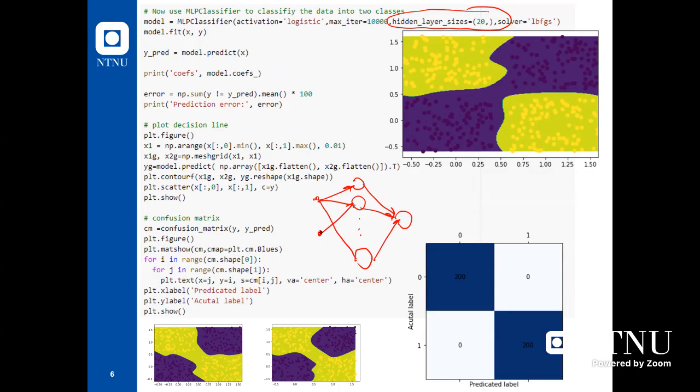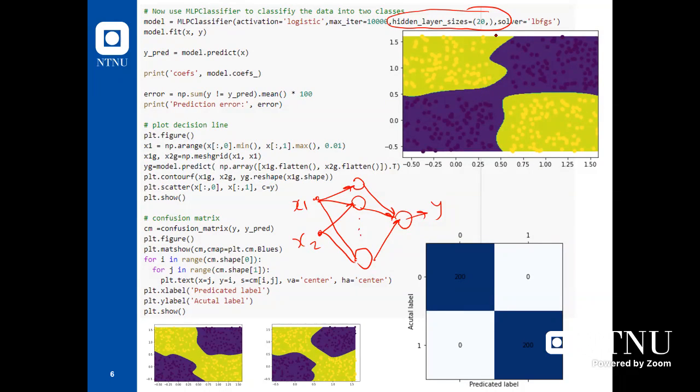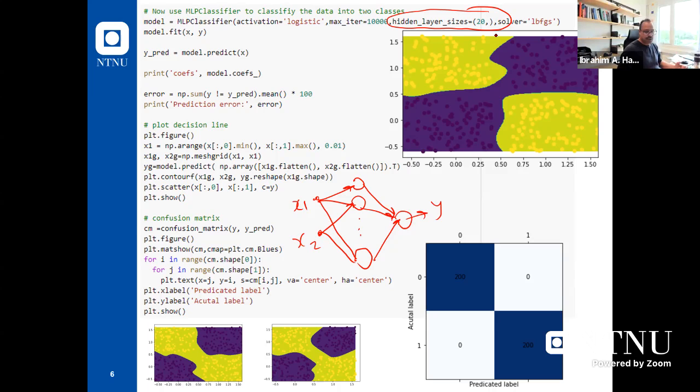Question, Ibrahim. Yes. How do you know how many hidden layers you should choose? In fact, there is no rule for it. It's trial and error, or you can use a grid search, for example, to select between numbers. But if you want good advice, you can start from some number, right? You can start with 5, for example, or 10, if it is one hidden layer, and you can see whether the accuracy is good or bad. If it's very good, you can go a little bit down, so you can decrease it to avoid overfitting. And if it's not good enough, you can just increase it step by step. So it's like trial and error, in fact, because there is no rule for it.